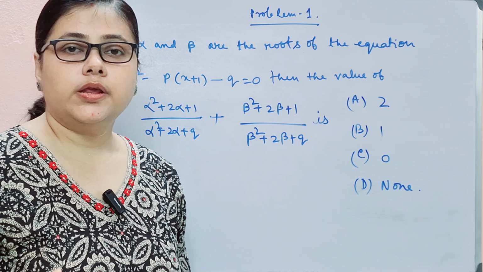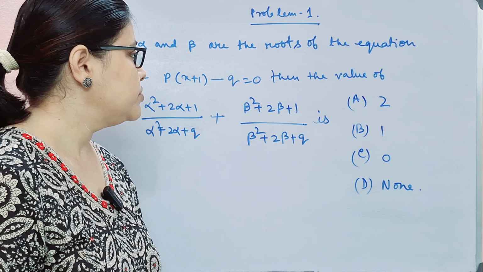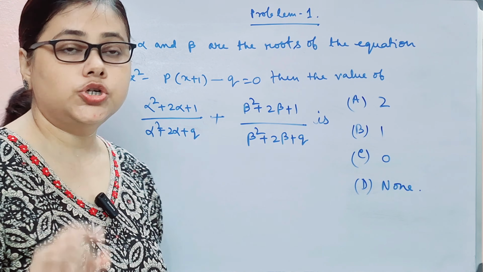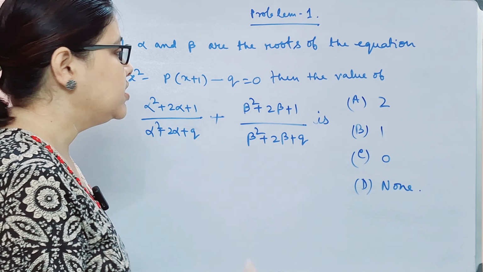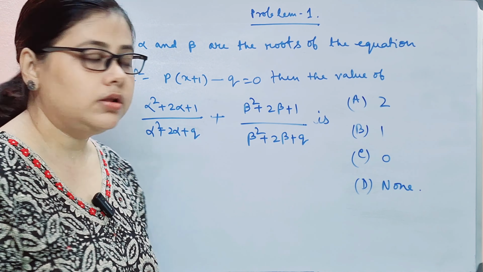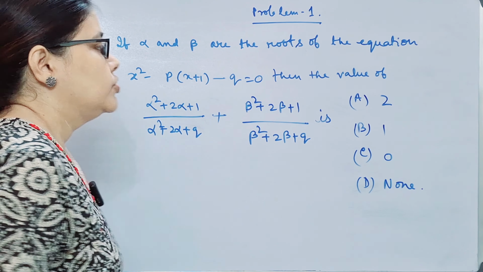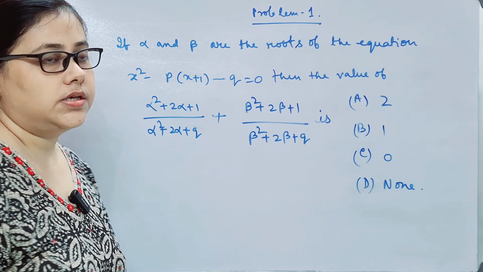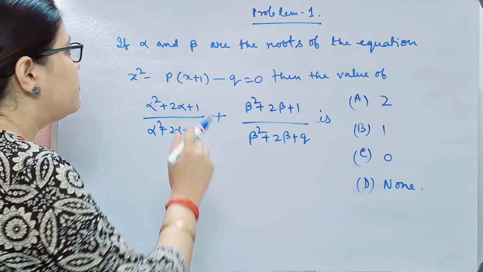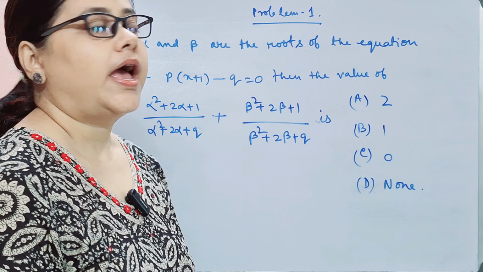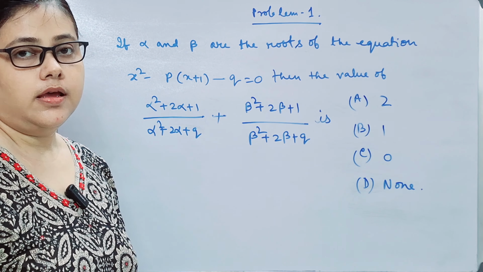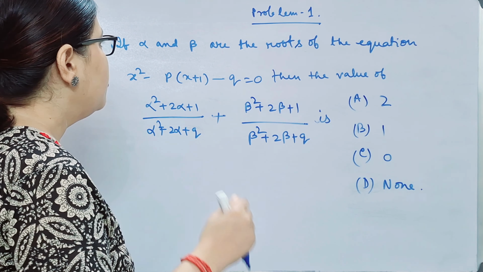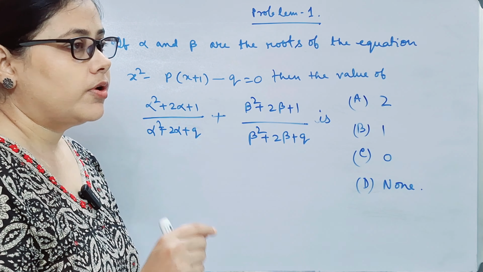It looks like a very big problem and it seems to us there is a huge calculation, but if we apply one short trick, then there will be nothing for calculation and we will solve it within a minute. So we will have to put the value of alpha and beta in this equation and we will assume the value of alpha and beta as short as we can, so that the calculation will be shorter. So we will start from the value 0.